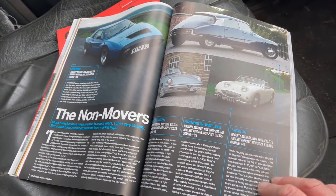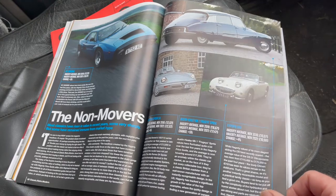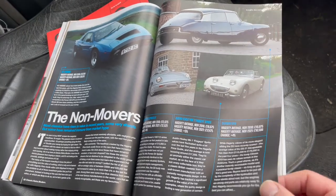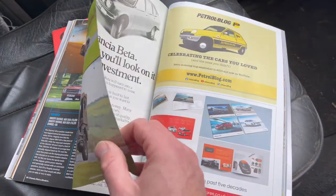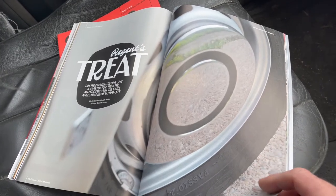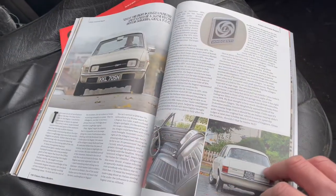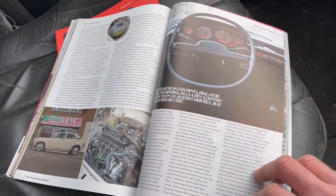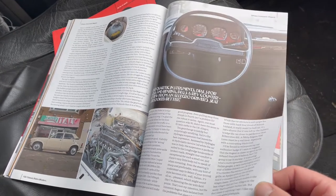There's an interesting article: Hagerty have released a list of cars that haven't gone up in value this year or have at least remained relatively static. Because if the media is to be believed, classic car prices are on the up all the time — buy a car today and it's worth double tomorrow. These cars prove that's not necessarily the case, so these might be cars to buy now and maybe see a price rise at some other point. And here we are with — well, the headline doesn't quite work because I'm reliably informed it's pronounced 'Reagent,' so 'Regent Street' doesn't quite work. Do read what it's like to drive an Allegro in its ancestral home of Longbridge, but as you'll discover, the links to Longbridge are a little bit less obvious than you'd expect — but fantastic car.